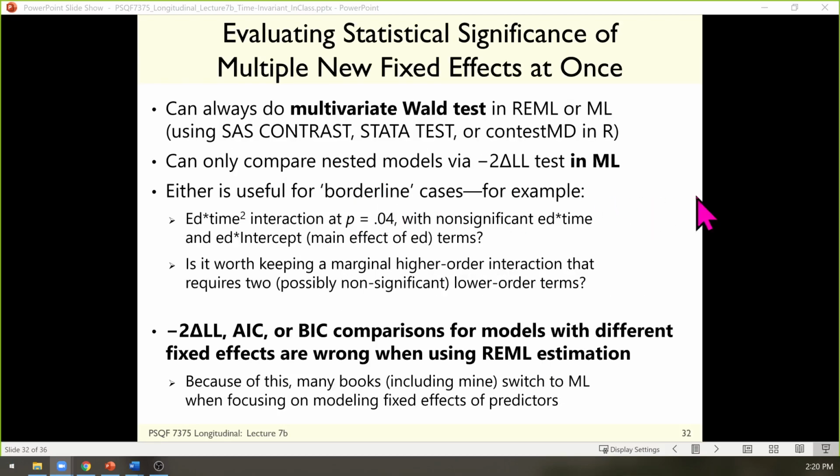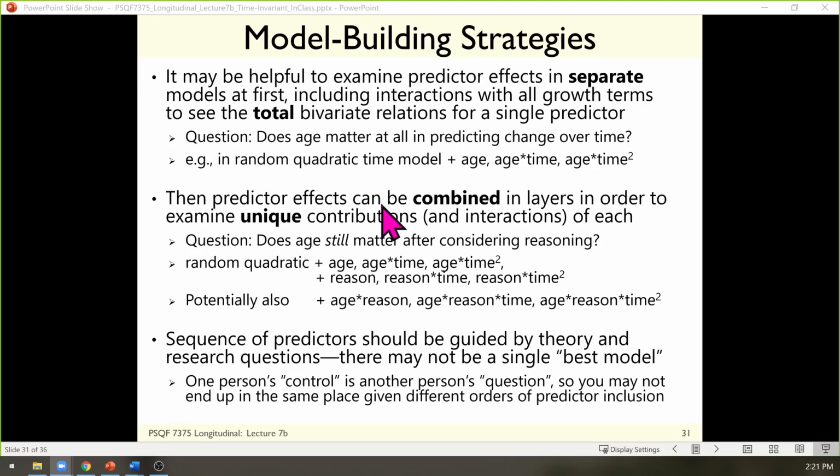In terms of significance tests, quiz question. The idea of testing the influence of time invariant predictors, you can always look at each of the fixed effects that you add. You can look at the main effect of the time invariant predictor, its interaction with time, its interaction with time squared, and you can get a judgment of those. But if you want to answer a more general question, like for instance, does age matter? In the previous example, if I wanted to know what is the effect of age in predicting change over time, that would involve three fixed effects.